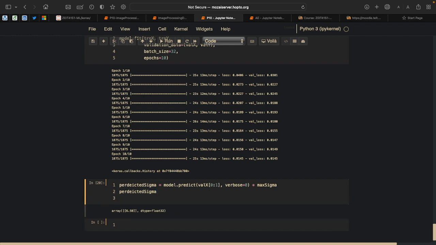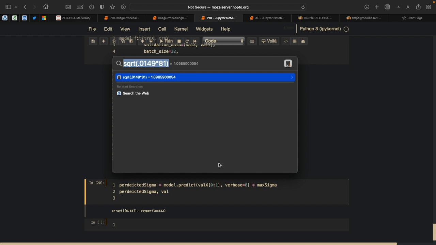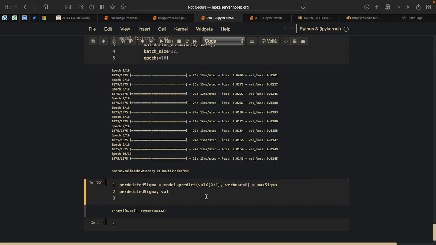Okay. Now let's see what the val y is. We haven't divided now. Val y sub 0 to 1 multiplied by max sigma.